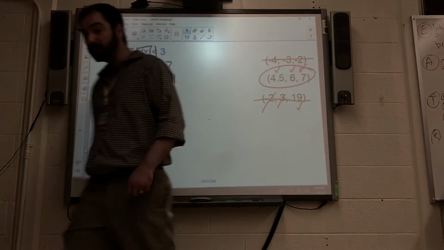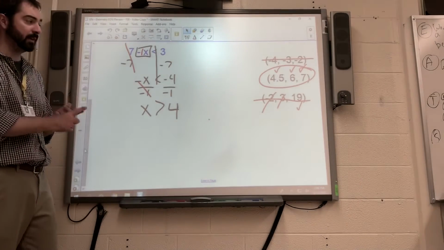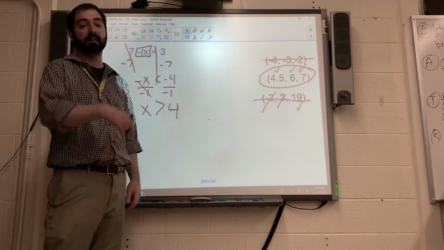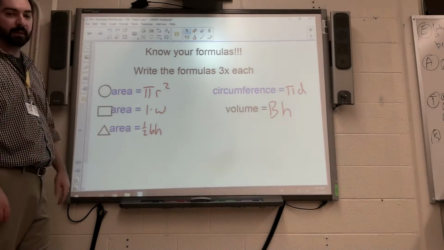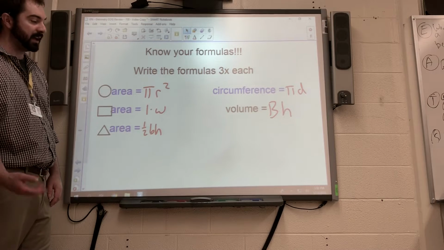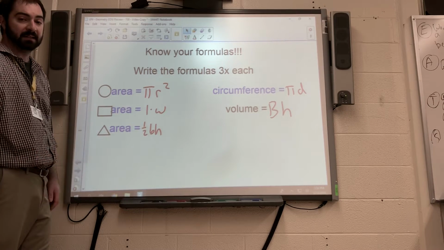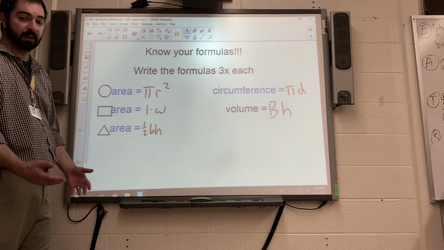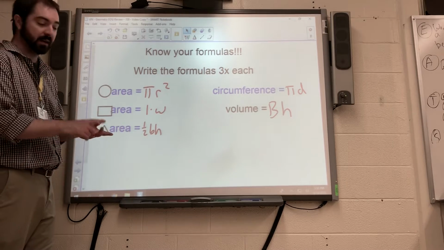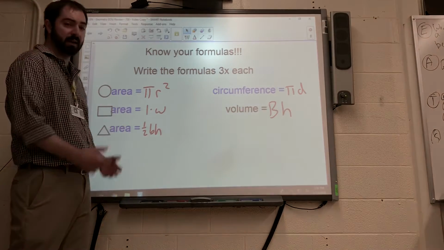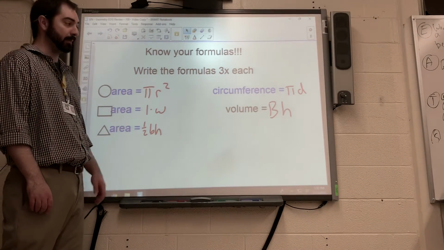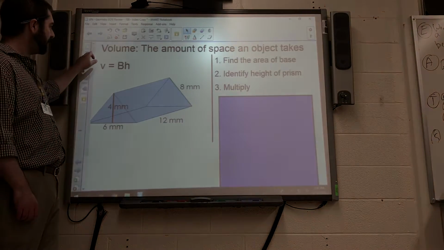So again, it's really important that you know how to solve them and also make a solution set and therefore a graph. All right, so again, know your formulas, make sure you get them written down. Again, I would start thinking about what else can I add to that cheat sheet at the end of the year when I get my scrap paper, maybe a number line, maybe some angle stuff. You just gotta think, what do I struggle on and what can I use before the test starts to help me out?